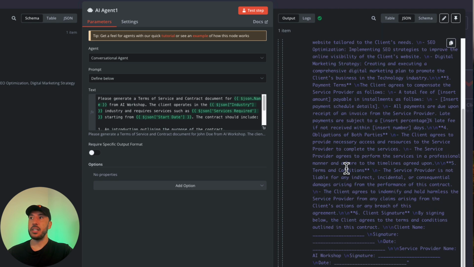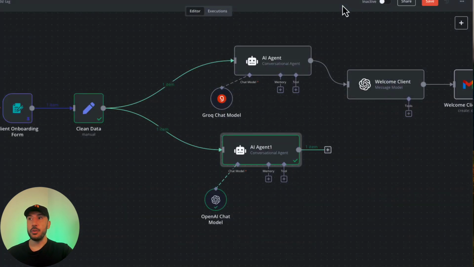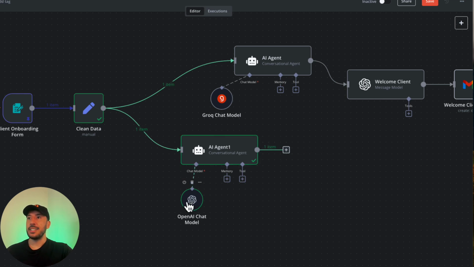So let's say you have a section for payment obligation and you want to utilize another node, so you can separate those and add, let's say, the payment terms. You can add an additional node. That's the great thing about adding a separate node like this OpenAI chat model node: you can separate the data you're receiving from this AI agent into additional fields, where you can do much more with it.